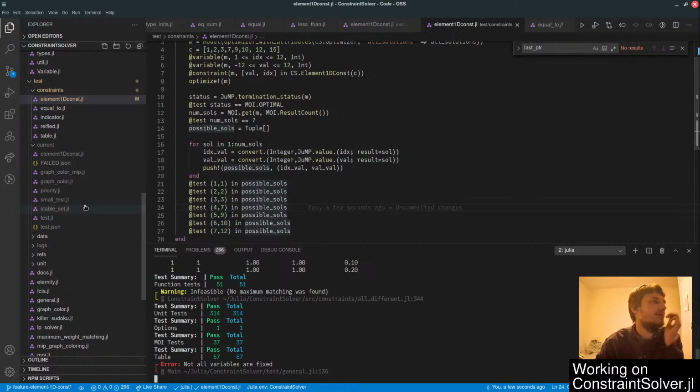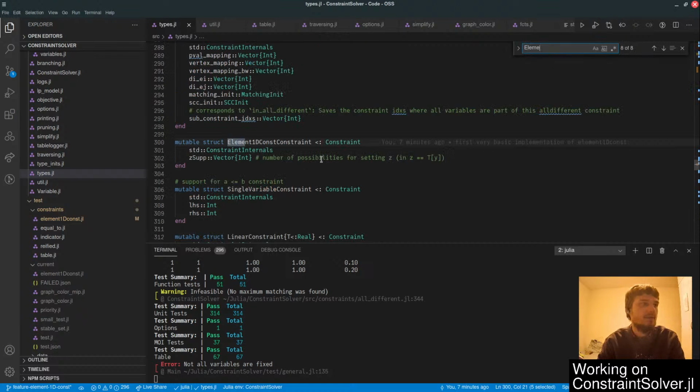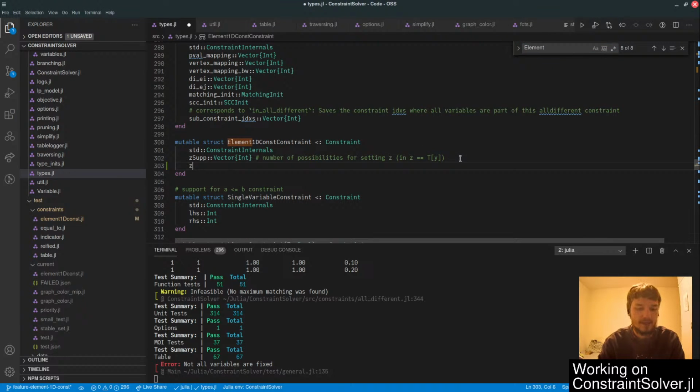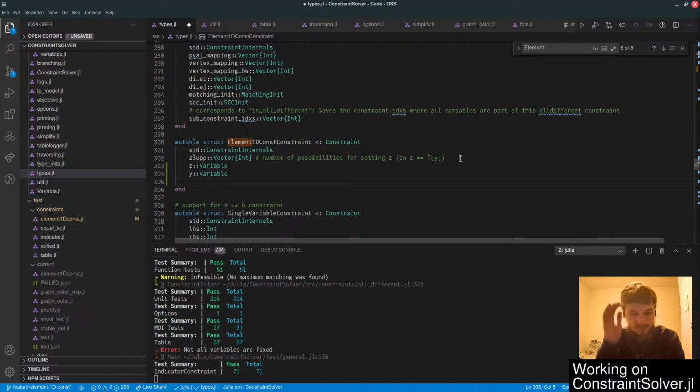Okay, I think let's write this down. Element on the constraints. So then we have z is a variable, y is a variable, and y index.